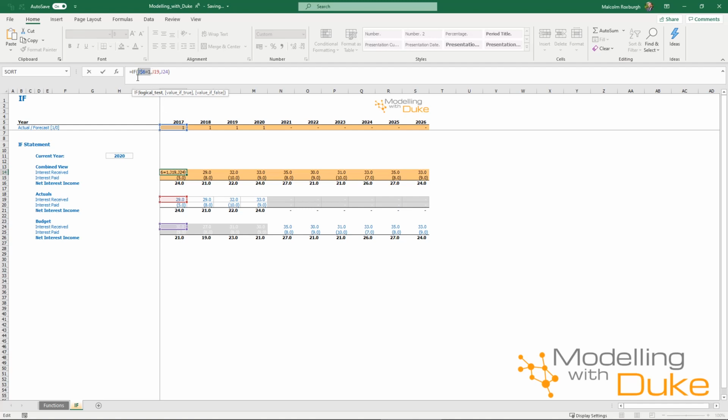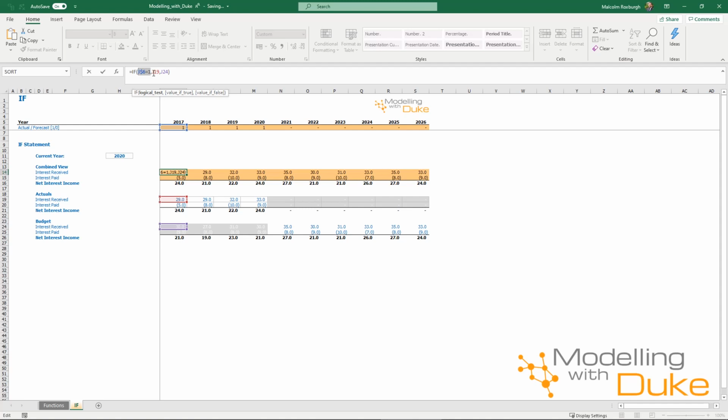This first part doesn't necessarily have to return true or false. Excel will read a 1 as a true and a 0 as a false. It'll also read a 2 or a 3 or a 4 as true. The only things it really reads as false are false itself and 0. Anything else could be read as true. I'll do another video on operators and we'll talk about that in there.